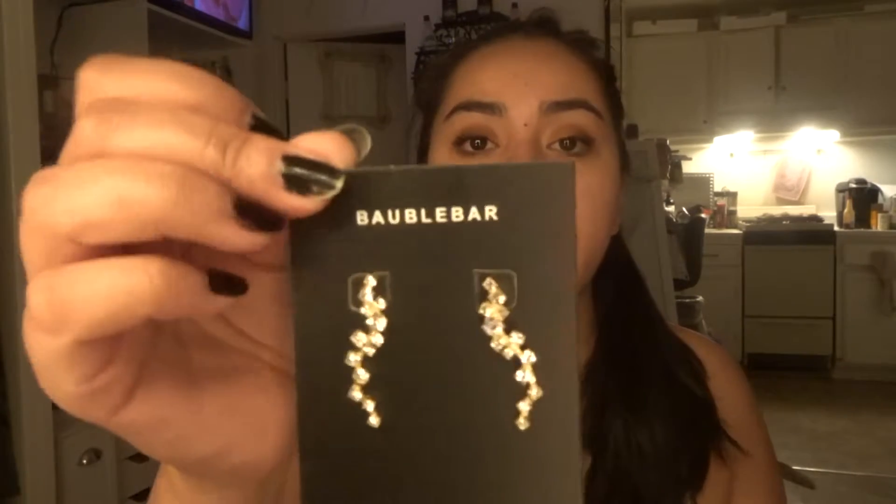My cat Sleeper is eating all the little packing popcorns — oh no! I gotta speed this up because he's about to attack the box. Okay, they came with the Thera ear crawlers, which are so cute. These retail for $34. I'm not huge on remembering to wear earrings day-to-day, but these are really dainty and simple and I feel like they'd go with pretty much any style. If I don't end up using them, I'll give them to my mom because she loves earrings.